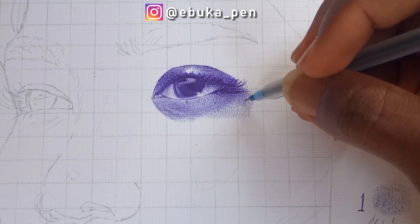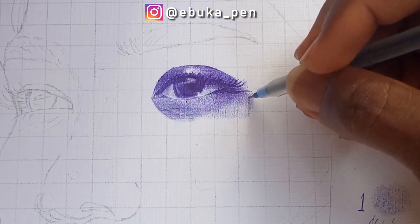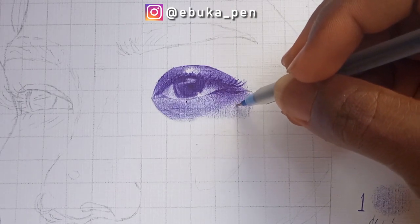Please don't forget, all this shading, all these layers, you can repeat it just to fill up areas where you see gaps in the drawing.